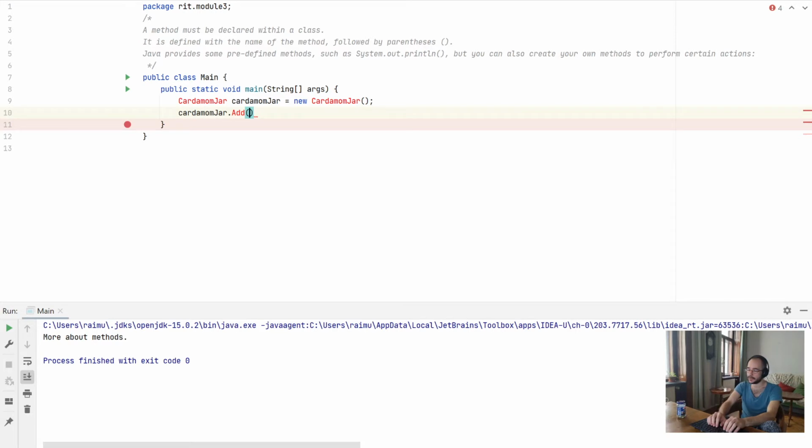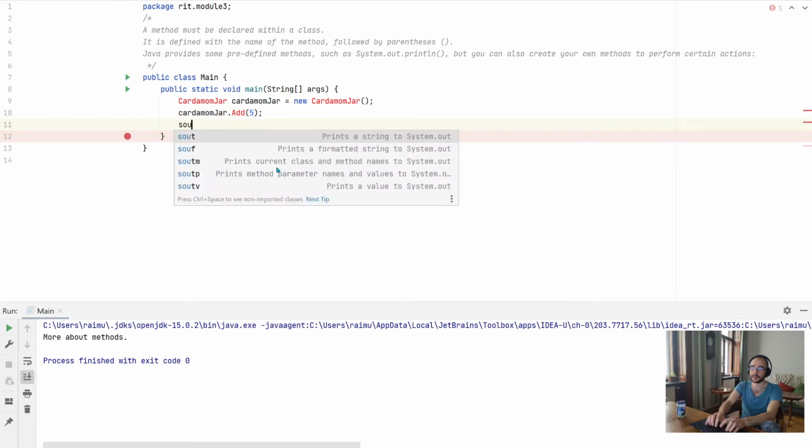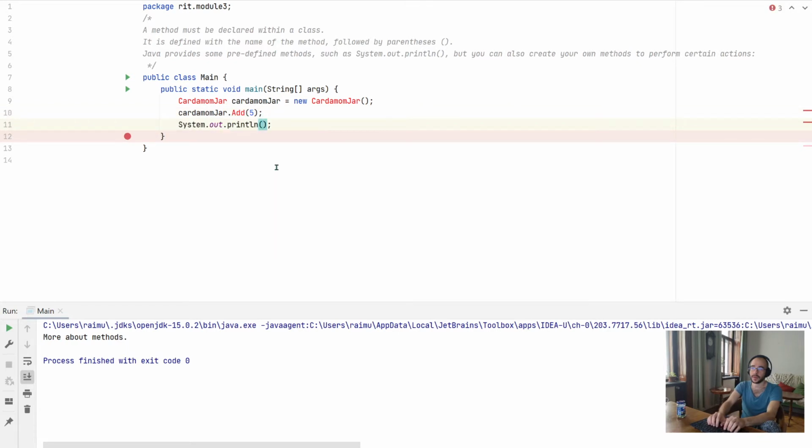We will add 5 seeds. Then we will print it out. Current seeds, cardamomJar dot seeds.